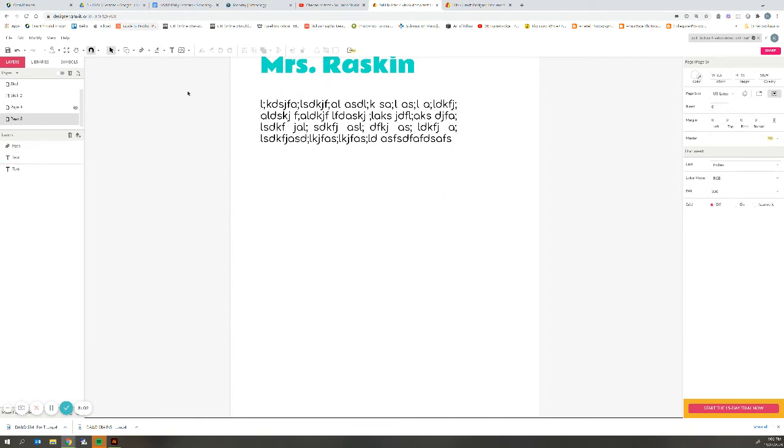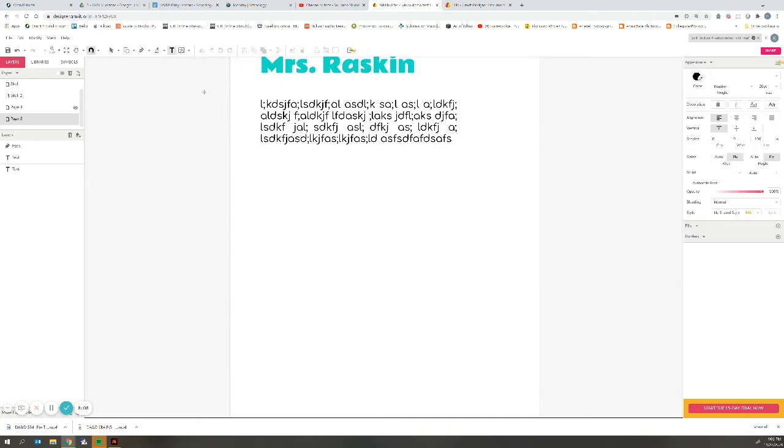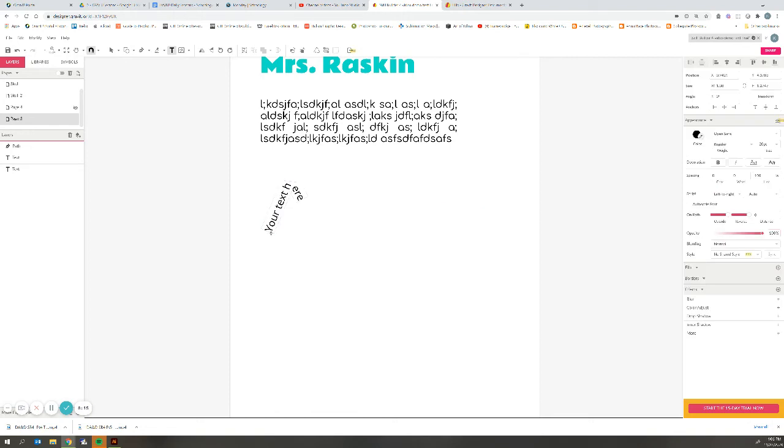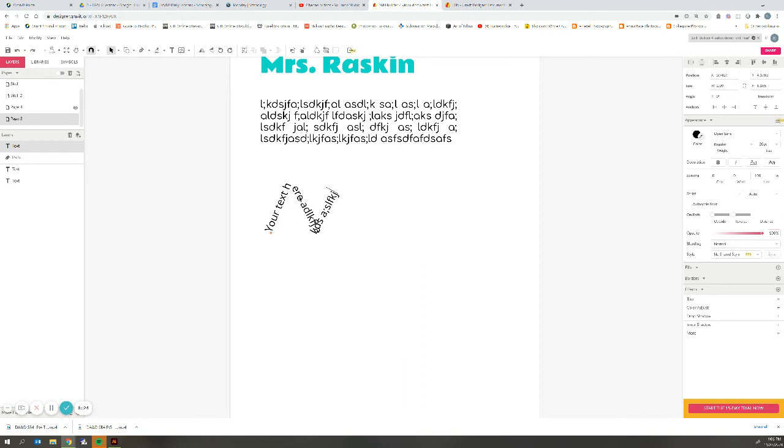Okay, so what's going to happen is we're going to go back to the text tool, and then we're going to find where that line is. And wherever you click, that's where it's going to start the text. Okay, so here you can see it started. It's hard to see it because we don't have the whole line taken up. But once I start typing, it's going to follow it. It's just thinking about it. There we go.